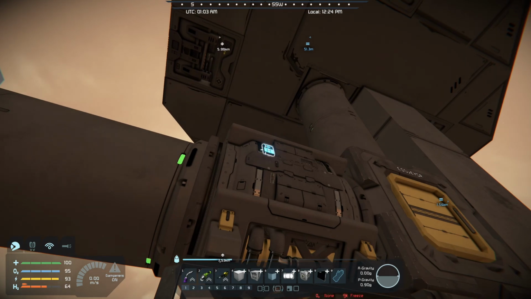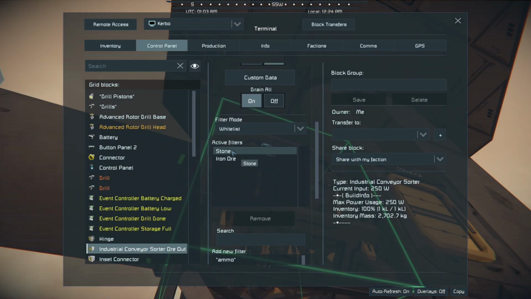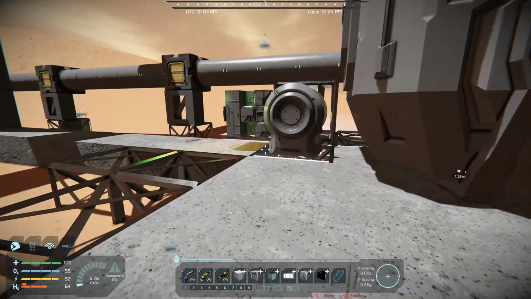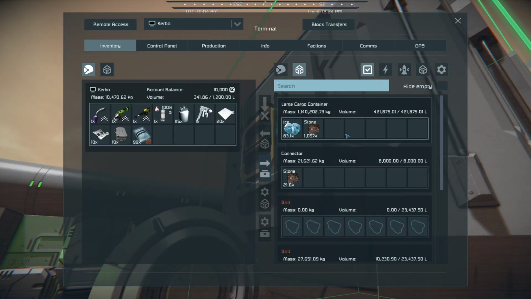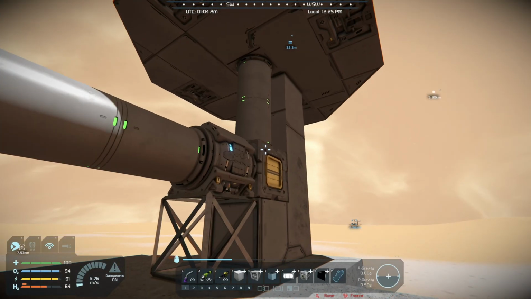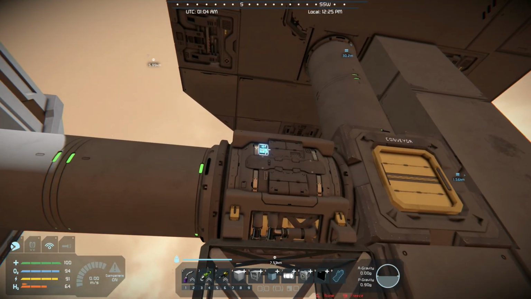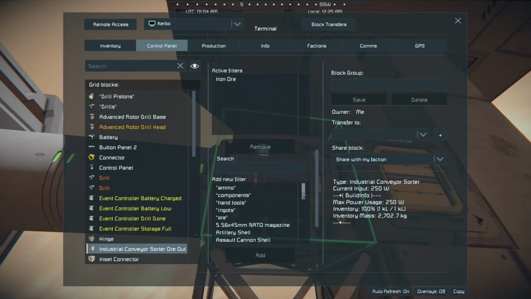And I do want to just double check. Did I have this set back to just iron ore? Yeah, just stone and iron ore. Let's have it just do iron ore for now. We're doing okay on the stone. Actually, we're going to have to get some stone out of here, aren't we? Do we have any iron ore? We do not. Okay, never mind. We're going to have to add stone back to that. I don't want to do just ore because that also sends all the ice through, in case you were wondering.